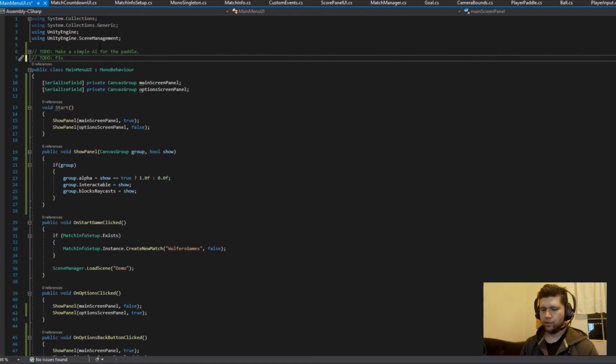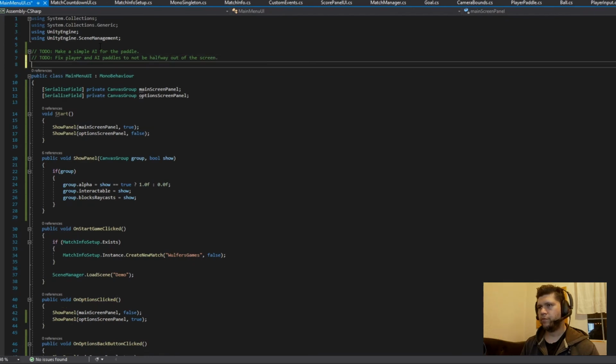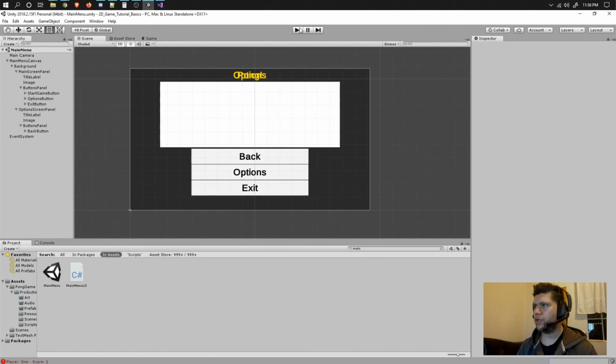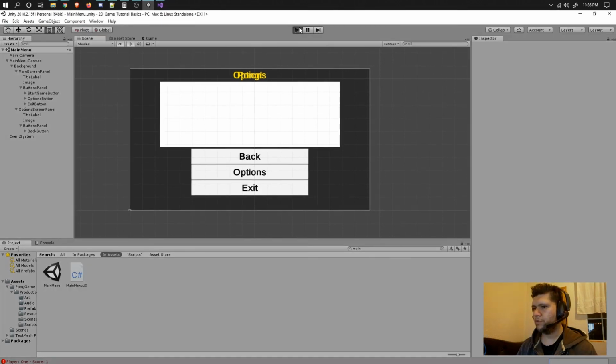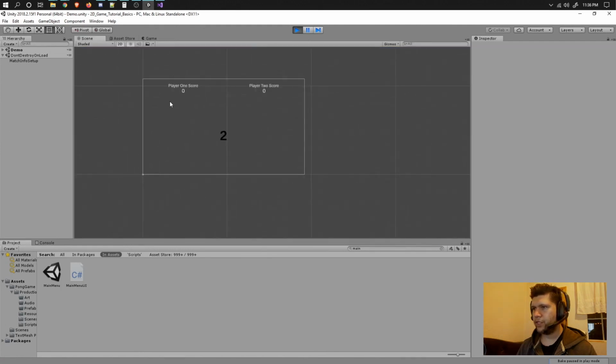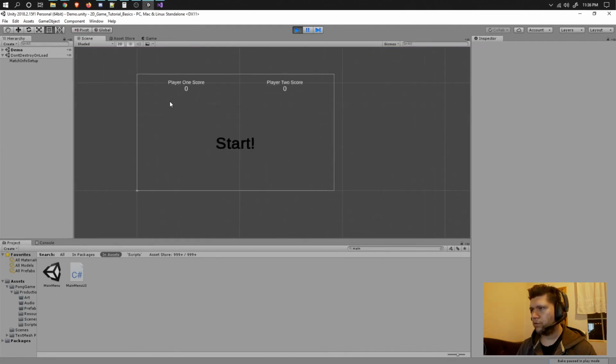Fix player and AI paddle on panels to not be halfway out of the screen. And let me see exactly why that's happening. So if we go to the scene here, where are the panels?